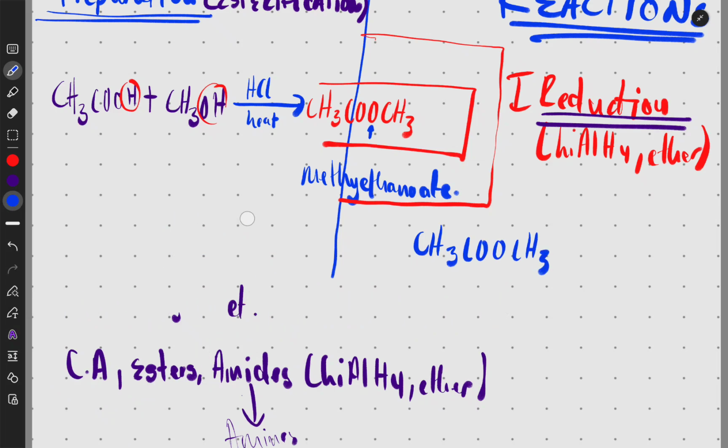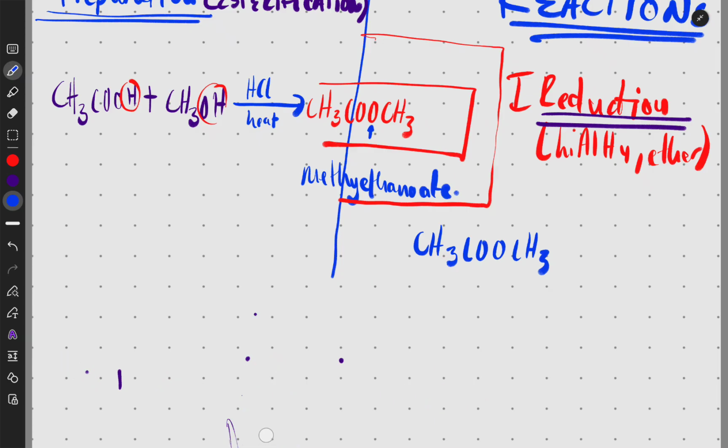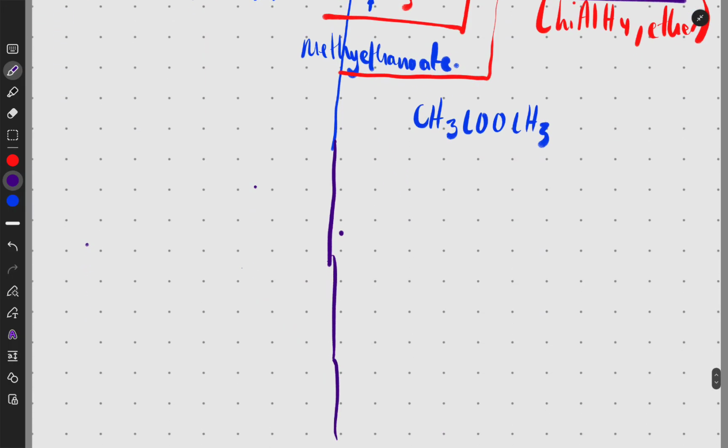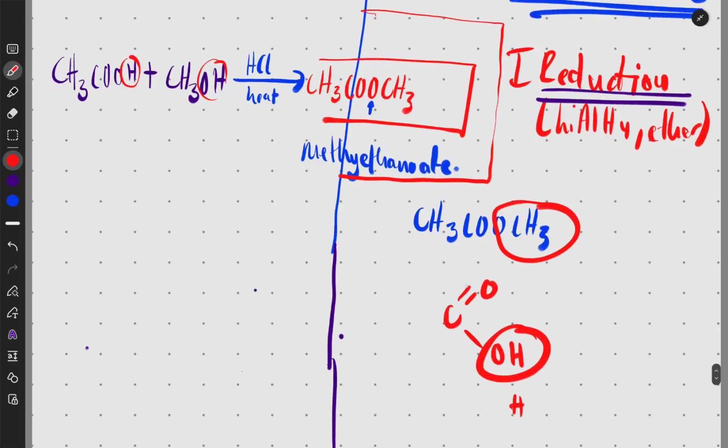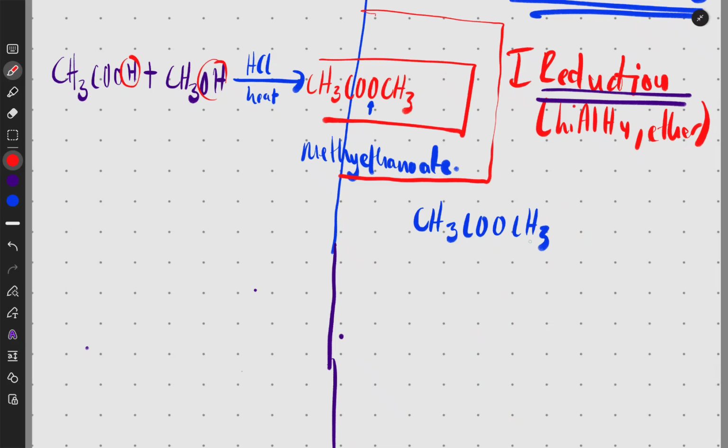For reduction, we have to put it as a displayed formula. We know that reduction converts the double bond O to an OH. And then the O and this group will be taken away and replaced by an H. If this was an OH, it would again be taken away and replaced by an H, like in carboxylic acids where you have C double bond O and an OH. We know that this goes and is replaced by an H. Then this becomes an OH. Then this goes and is replaced by an H.